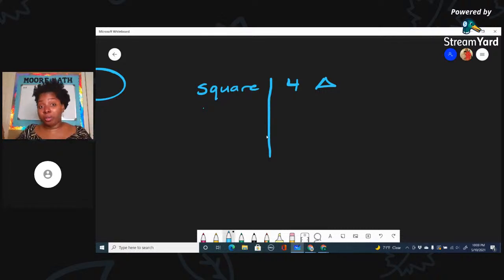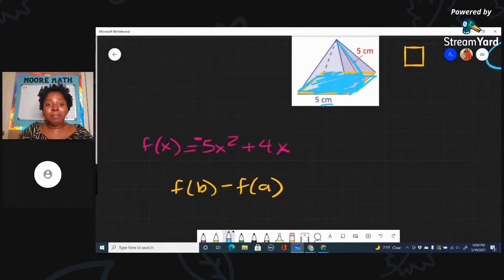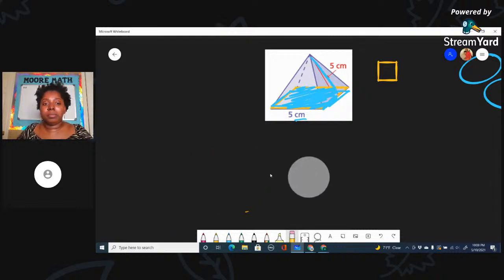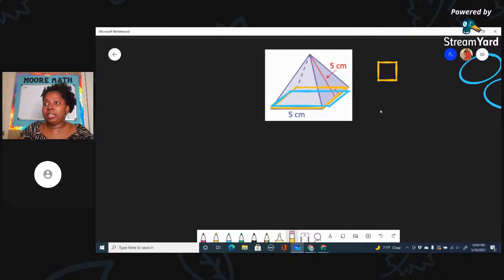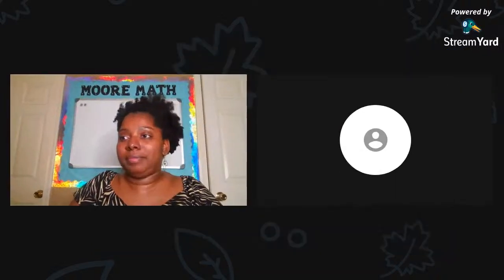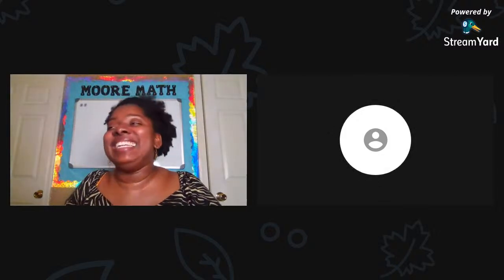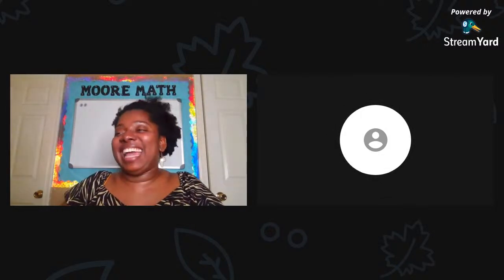But you had the hardest part, which is really good. And you knew to divide it by 2. You got the right answer. I'm really proud of you. So surface area, once again, remind me, for surface area, what do we do? You find the area of each side and add them all together. Excellent. So how are you feeling about surface area? You feeling a little bit more confident? Yeah. Don't tell me yes if it's not a yes. Yes. Huh? Yes. Okay, good.